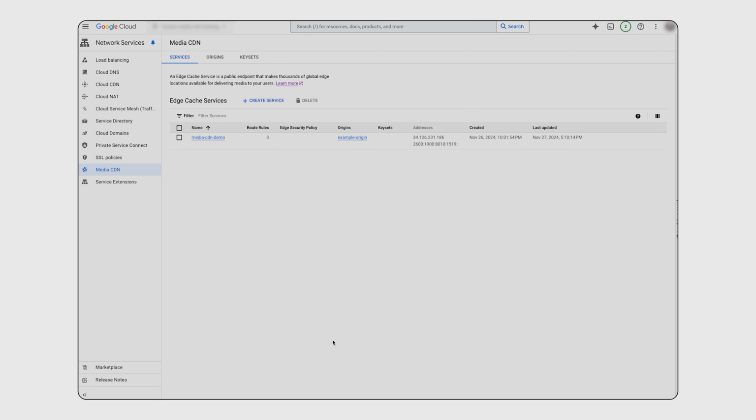From here, we can input the error status codes that we want to set the TTL for. For simplicity's sake, let's use 404 and set the TTL to 300 seconds. I don't recommend caching error responses for this long, but we'll do so for the purposes of this demo. Next, we'll click Done, Save, and then update the service. Now that our service is updated, let's generate a 404 error.